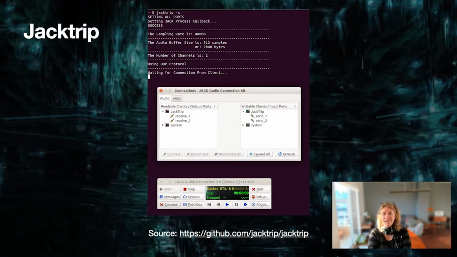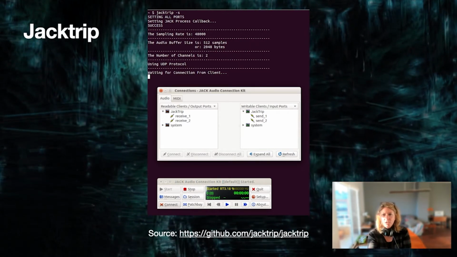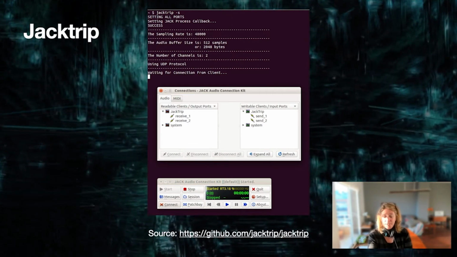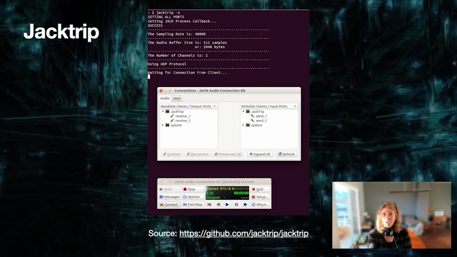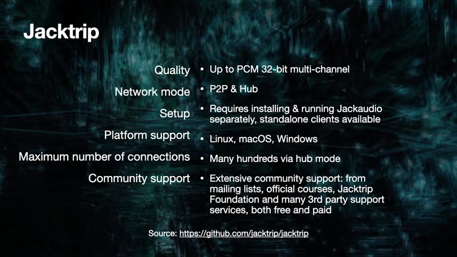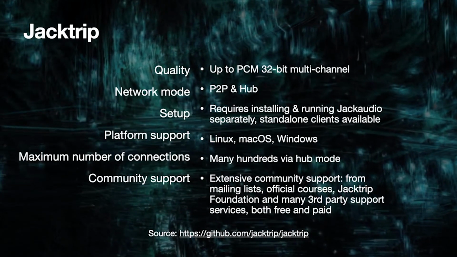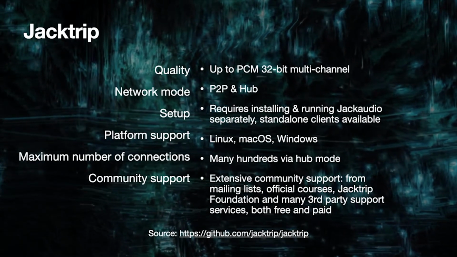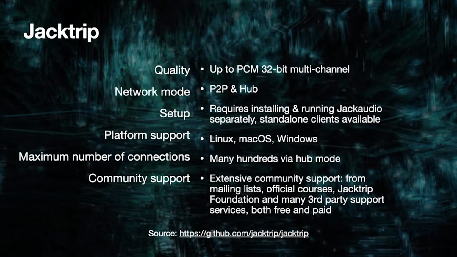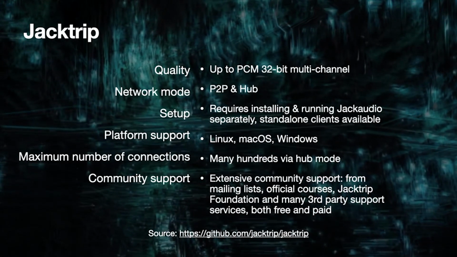Jacktrip was developed at Stanford by Juan Pablo Caceres and Chris Chafe. Since the early 2000s, it's been the most mature tool used around the globe for many countless projects. It doesn't use any compression, and it runs on a low-level process. So latency is extremely low. It's been very tested in many situations, and it's increasingly easy to use. Though time investment will be needed, there's a vibrant, busy community available to help. And the Jacktrip Foundation now provides official classes. There's also a great course online, Kadenze, with Chris Chafe, which I highly recommend.